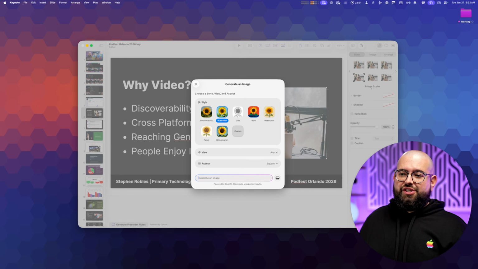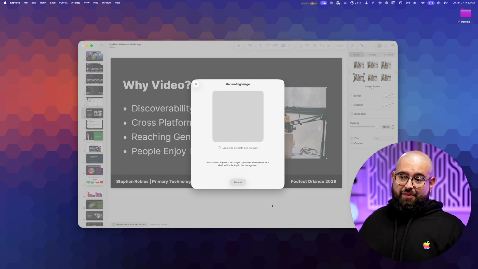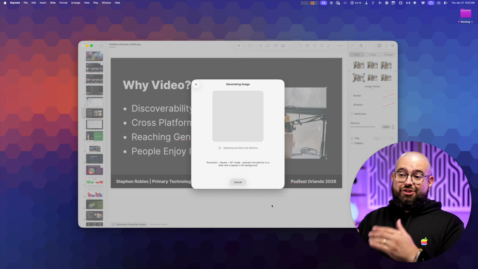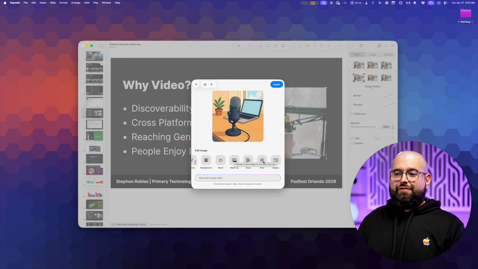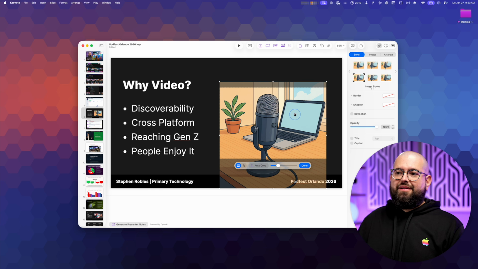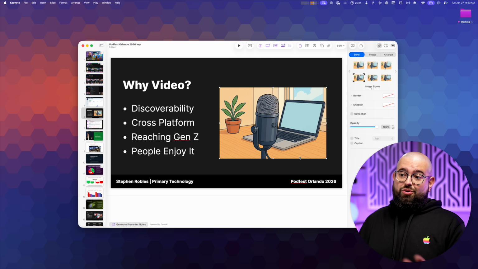Maybe I want an illustration style image. You can choose how you want the view to be. I'll choose a 45-degree angle, square, and you'll see the little fine print. This is powered by OpenAI. So when you ask it to generate an image, it's going to ChatGPT. I asked it for a podcast microphone on a desk with a laptop in the background, so let's see how it does. Not bad. I did ask it to be like illustration style. I can go in and further adjust the images here or even describe image edits with just a prompt, but I'll just insert the image. I can reframe it. So that ability to either use high quality images from the Content Hub or generate them out of whole cloth, pretty cool.